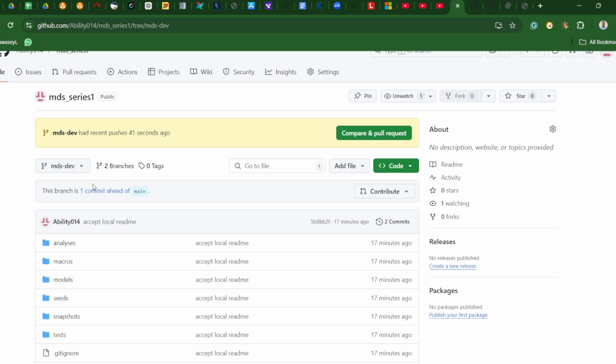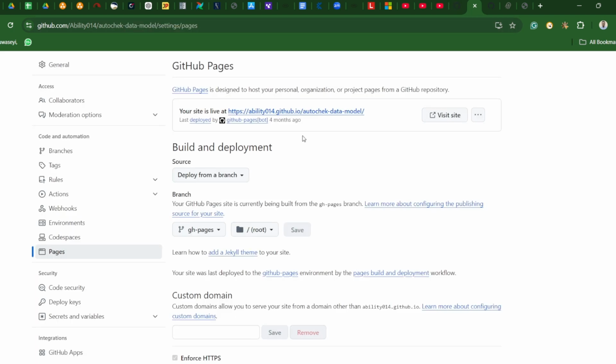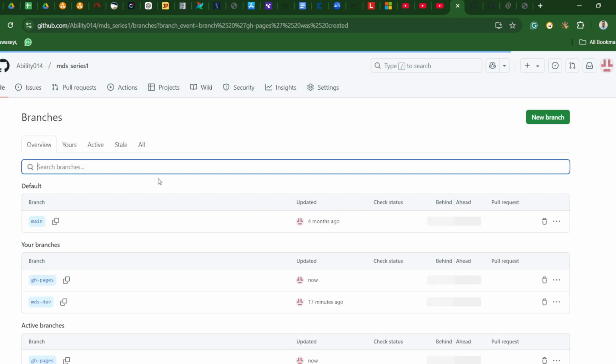So, excuse me, click on the branches. I'm going to create a new branch and call it gh-pages. It has to be this way, something similar, because that's how it's going to look. And I'm going to create a new branch like that.